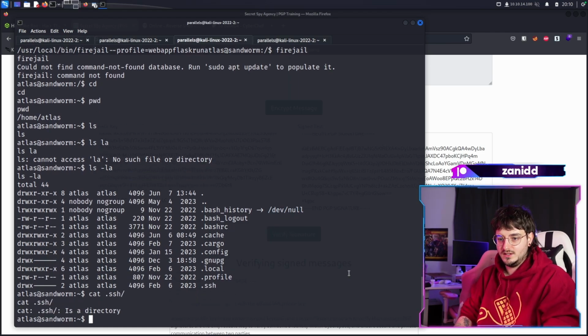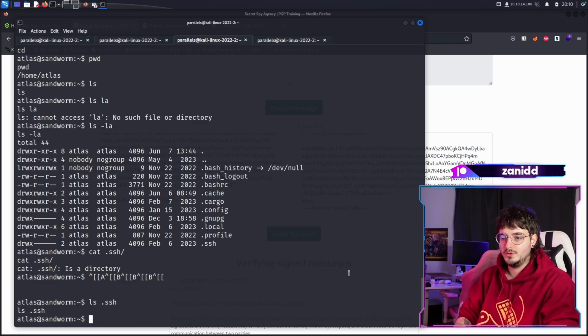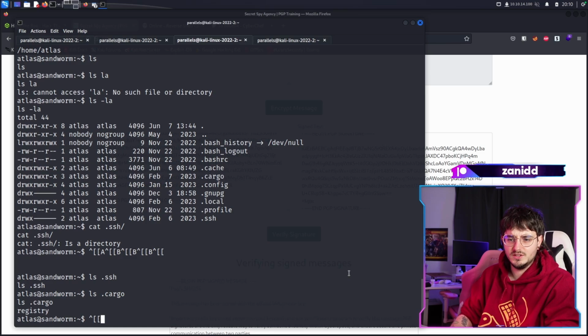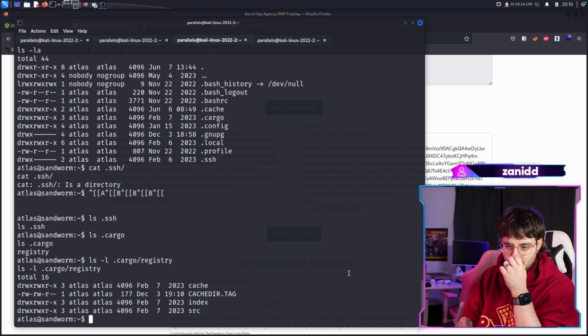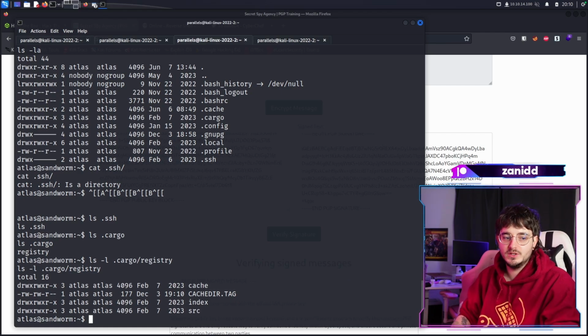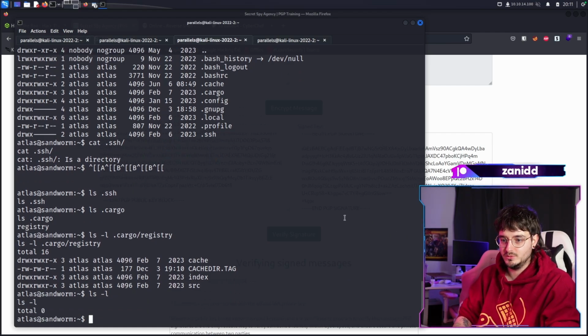What do we have in here? We have nothing in there. Perfect. What do we have in .cargo? We have a registry. So let's take a look at what's in .cargo/registry. Can we find something? Cache, index, source. Doing some basic enumeration, as you would call it.